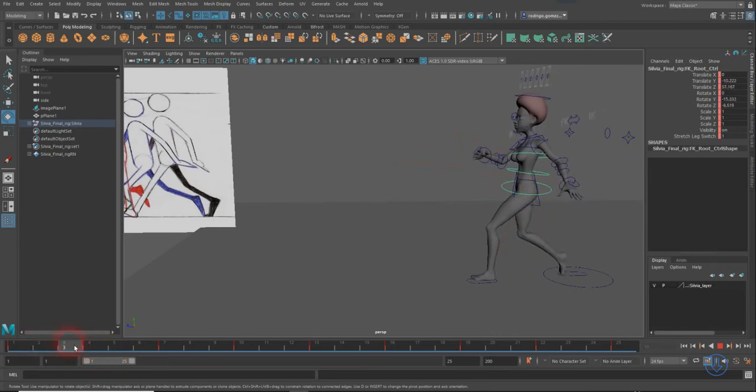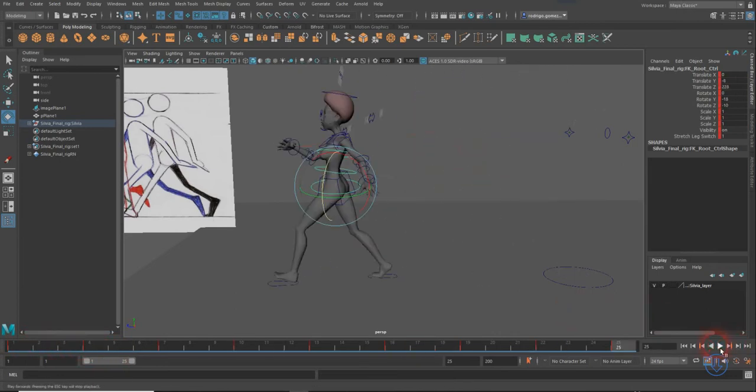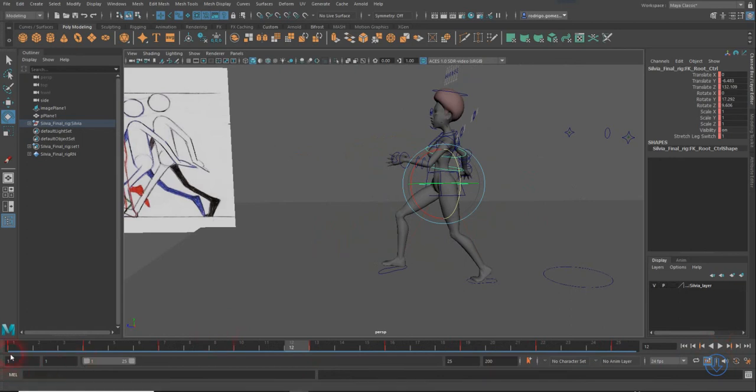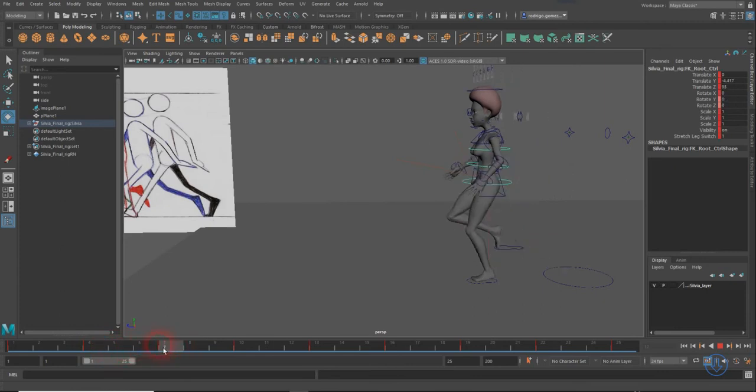Right now her landing is okay, but I don't feel she feels her weight. She's not a heavy character, but I would like her to sink down a tiny bit more when she comes down before she goes back up.